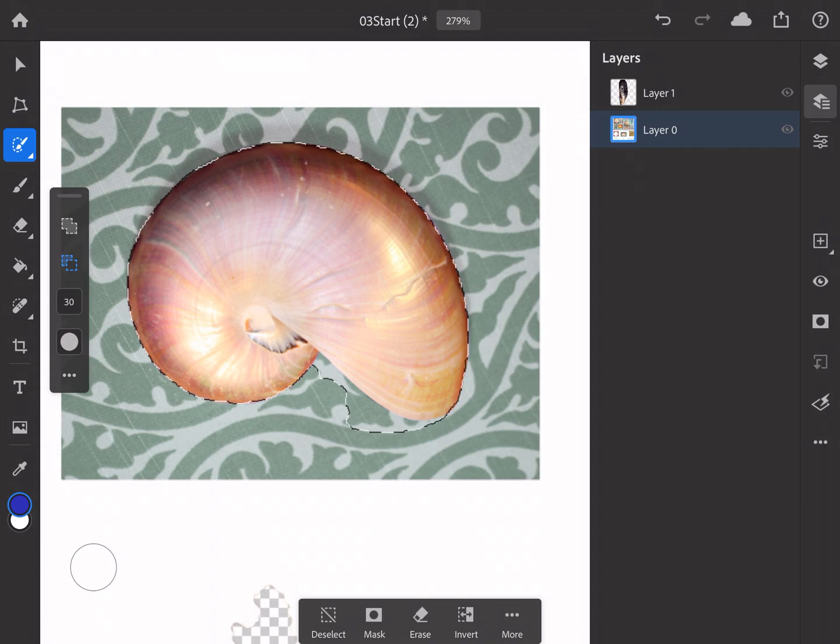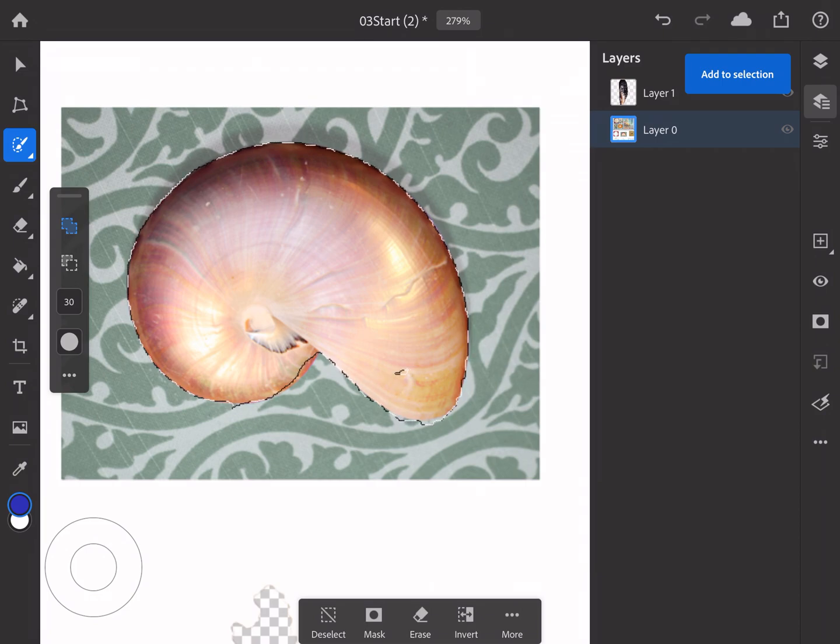Okay, this got a lot of what I needed, but also a lot of what I didn't need. So back to putting my finger on the Alt circle, or Option circle. I could either add to the selection or take away from it. So I let go of that little thing and I'm coming in here, getting rid of those. Now I want to add to my selection, so I push down. I want to add some more. It might take a little backwards and forwards pushing and pulling, and eventually it learns what you don't want and what you do want.